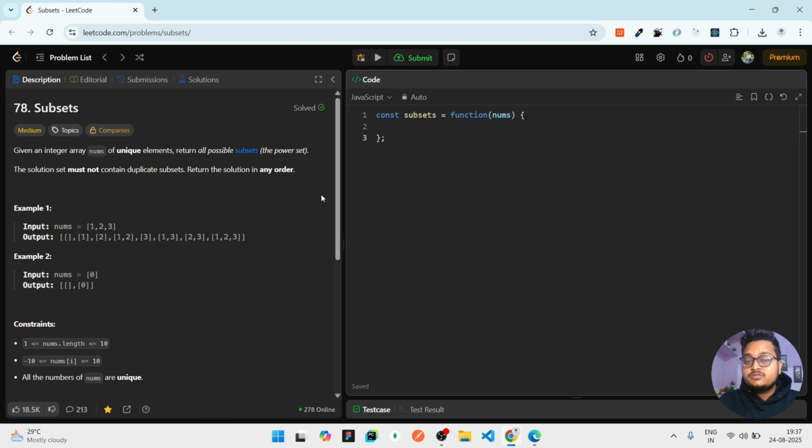Here we will be using the logic of pick and not pick. First time we'll pick 1 and check with other combinations, then we'll not pick 1 and check with other combinations. Like that we will solve this question. So I'll create an array, let answer. At the last we will return this. Let me do that first. We have created this answer, and I'm returning this.